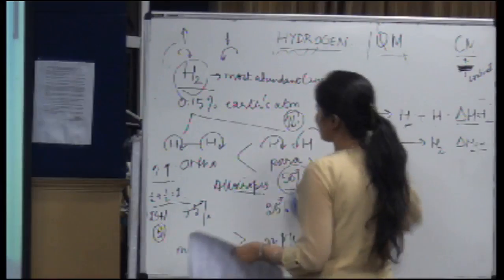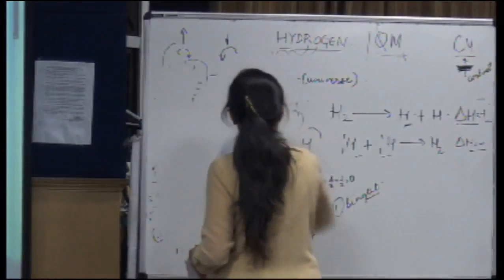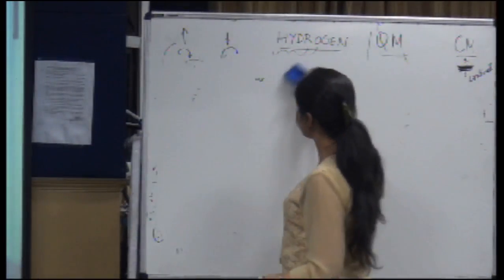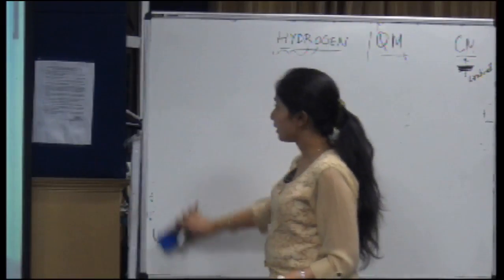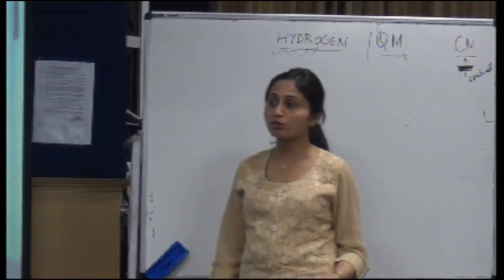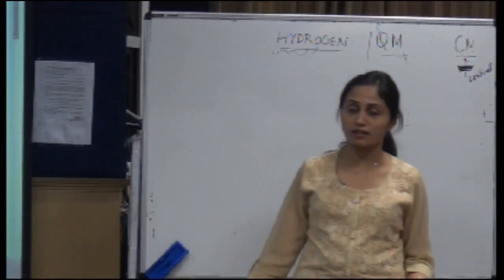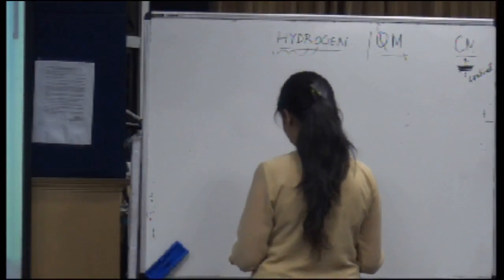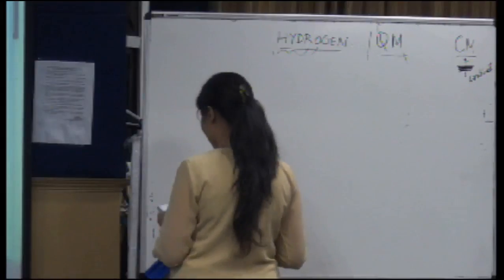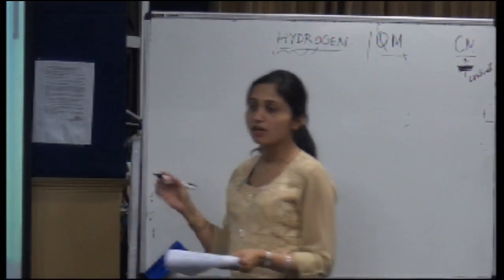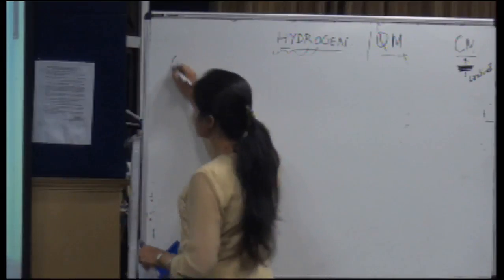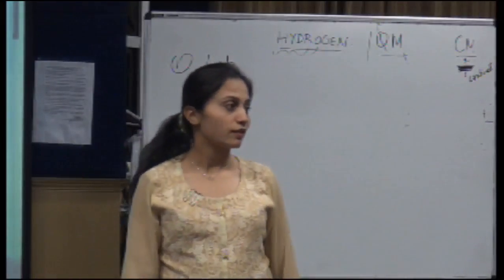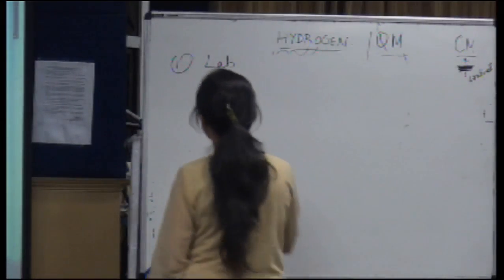So then let's talk about the lab preparation. Okay, so now let's talk about the lab preparation of hydrogen molecule. The thermal conductivity of parahydrogen is about 50% greater than that of ortho. Then let's talk about the chemical reactions now. See the lab preparation first. Considering its temperature, H2 must dissociate. The question is done. So here is what we have, the lab preparation first.